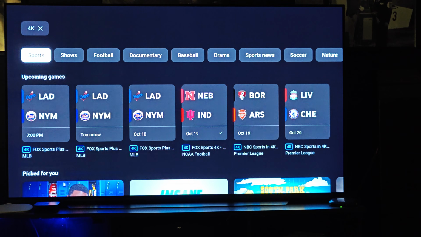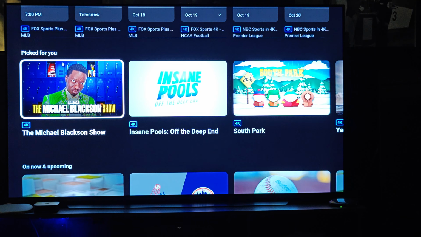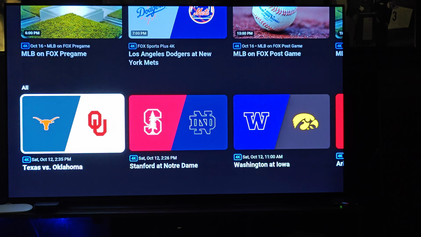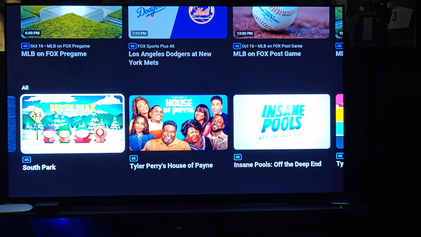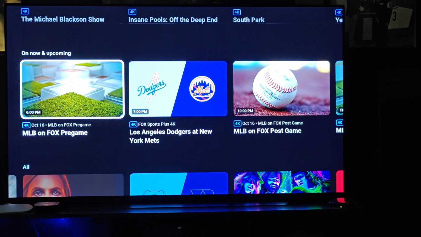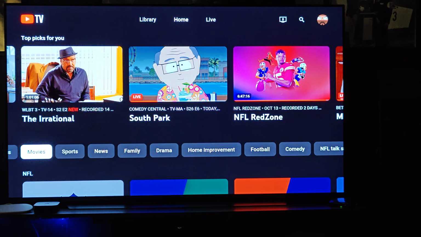You drop down, if I want to look for all 4K shows, it'll take me here to let me know what's available in 4K, and you can break it down even further if you're looking for shows or certain sports or certain things in 4K. They don't have a ton of 4K offerings, to be honest with you. I have 4K at the moment because I'm a huge college football fan. So I do get at least 3 games on Saturdays for the most part in 4K that I enjoy. But they do have other things, but to me, it's very limited on the 4K. All right, so I can close out of that category and I can choose anything if I want it.